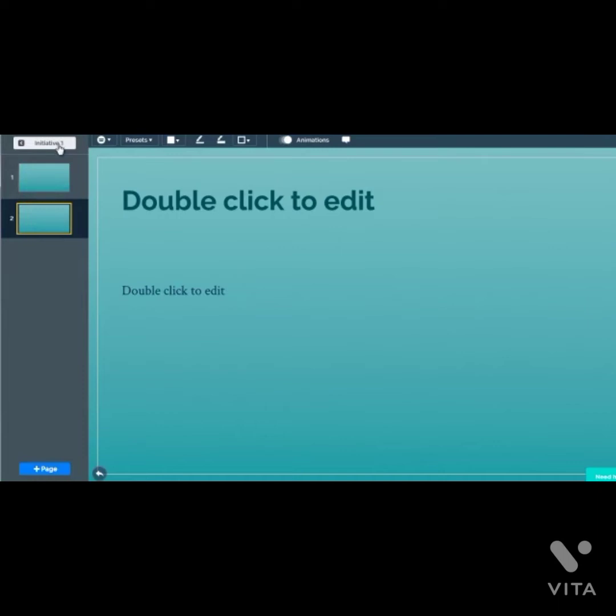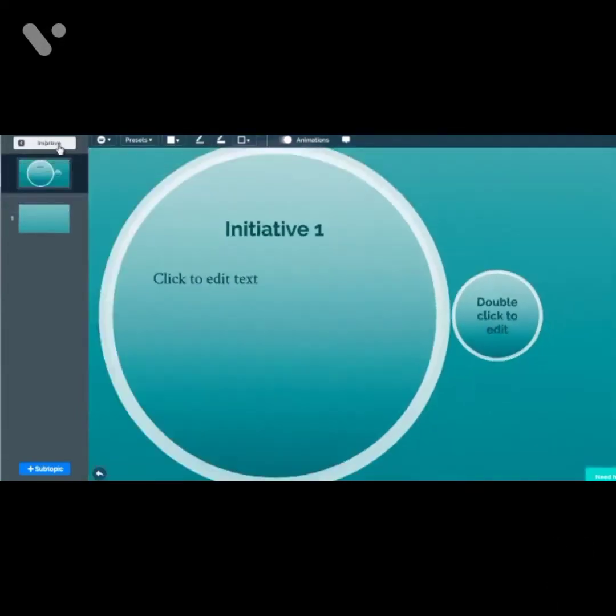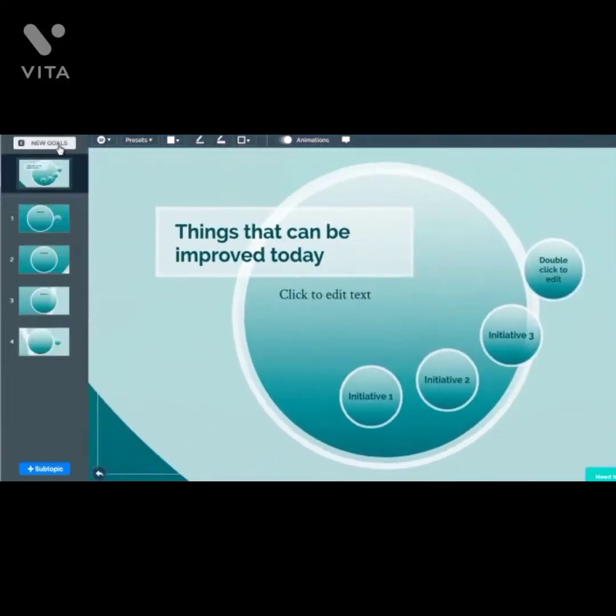So just to recap, we've got topics at the top, subtopics below that, and you can do as many subtopics, and then you can also do pages as well. As long as you understand how that is structured, then getting creative in making your presentation look really nice is actually a breeze. So I just wanted to cover that initially before we jumped right in, so now you understand how things are set up.